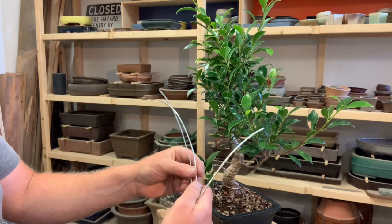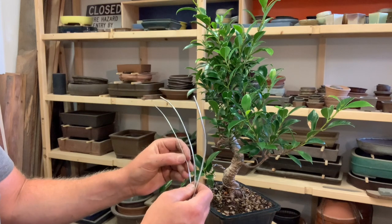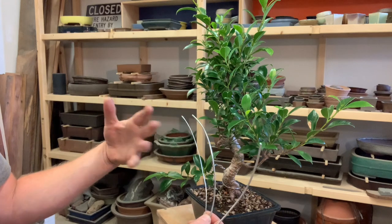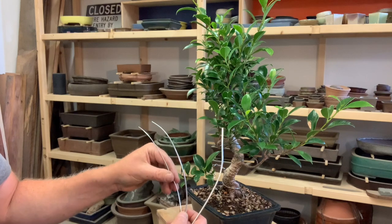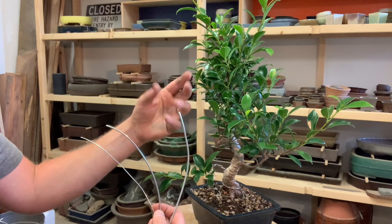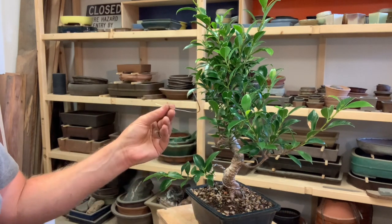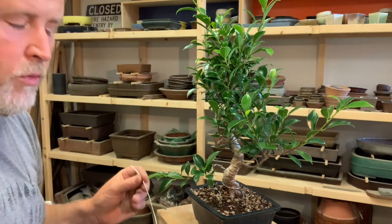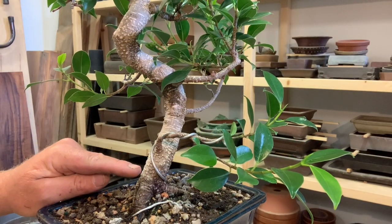The purpose of the different sizes is to use them on different size branches. So the larger the branch or the harder the branch to bend, the larger the size wire that you would use. If you try to use too large of a wire on a very small branch, it becomes difficult to apply the wire. And if you use too small of a wire on a larger branch, the wire, once you apply it, won't actually bend the branch or maintain the bend that you put in the branch. In order for the wire to be effective, it has to be applied properly.